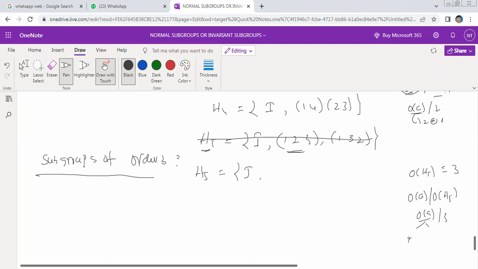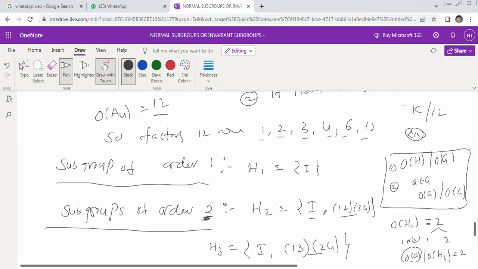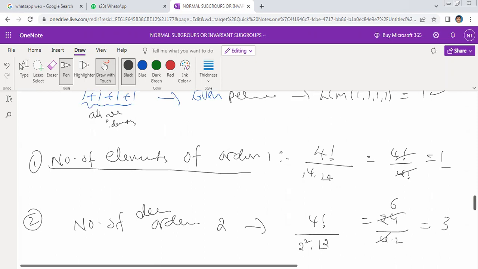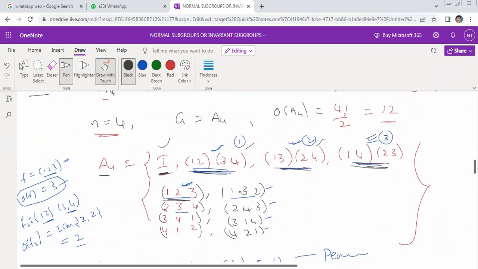Order of A divides 3 means either order of A is equal to 1 or 3. Only these two possibilities. If you go into A4 and take an element, its order must be 1 or 3. Order 1 is already taken. What are the permutations in A4 of order 3? These are all the cyclic permutations of order 3. Am I right or not?